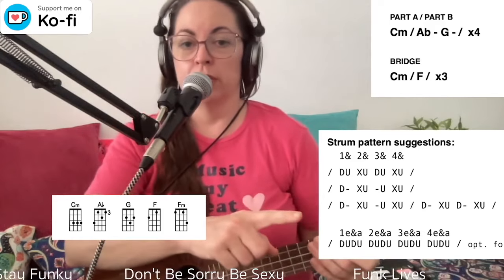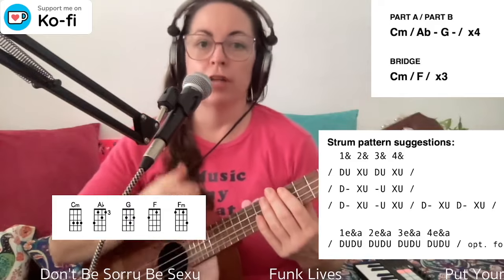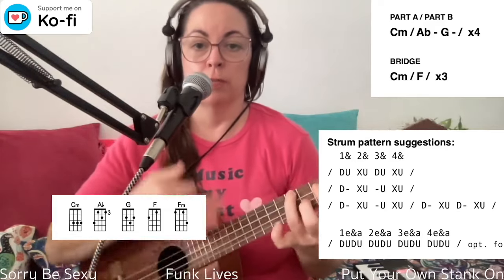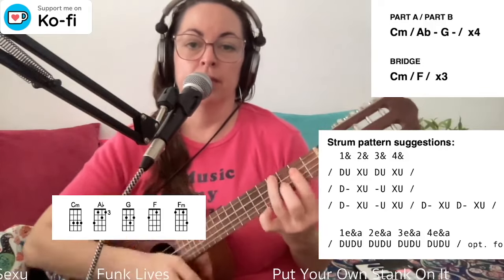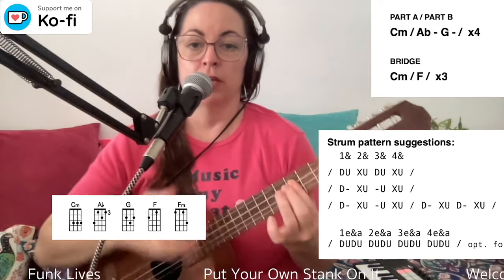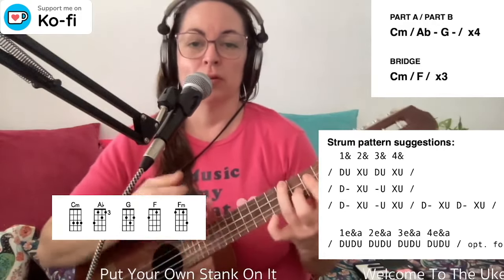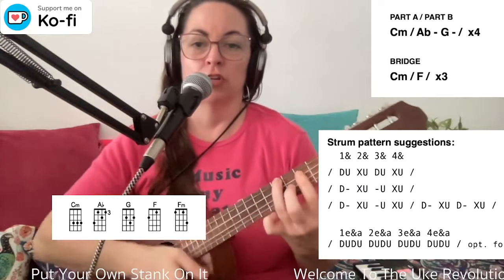So if we do this one with the part A or part B chords, it will sound like this. 1, 2, 3, 4. Down, chunk up, down, chunk up, down, chunk up. C minor, A flat, down, chunk up, down, chunk up, and so on.